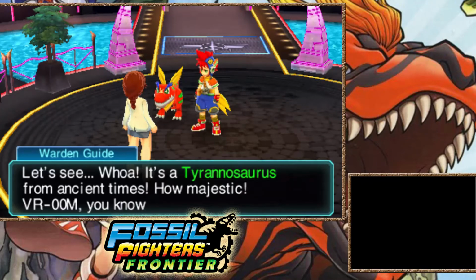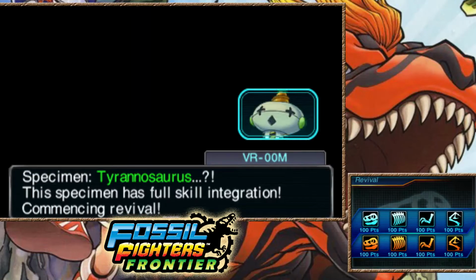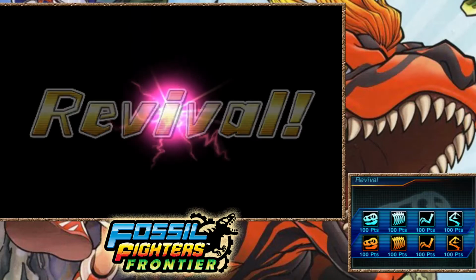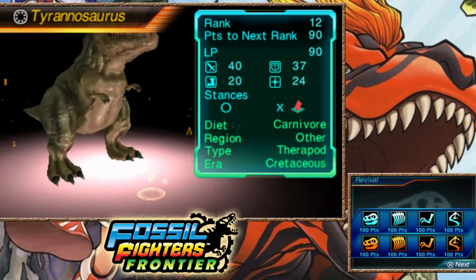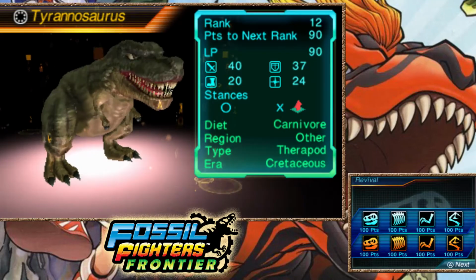Those were cool. Tyrannosaurus from ancient times, how majestic. Yeah, but this isn't the good T-Rex. It's not the one that breathes fire. It's not special. Yeah, look at it. I feel like there's something wrong with him.